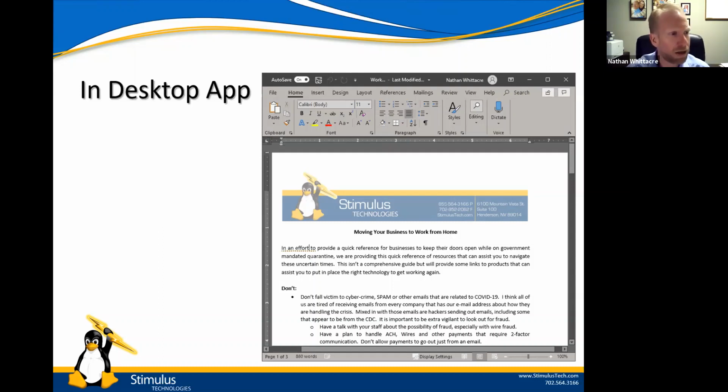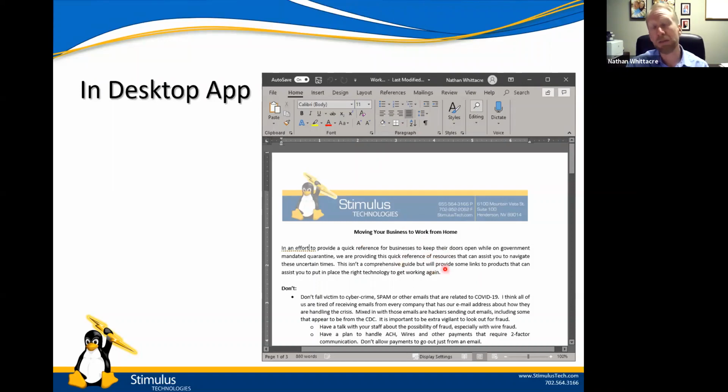And so if you open up in Word as a desktop, you'll notice that my formatting's back. I have my header in there, the formatting looks similar, and I have all the same functionality that I have in the desktop app. On top of that, it keeps the collaboration. So even if I'm working on this with Sherry at the same time, if she makes a change here, it's automatically changed there in the desktop app.